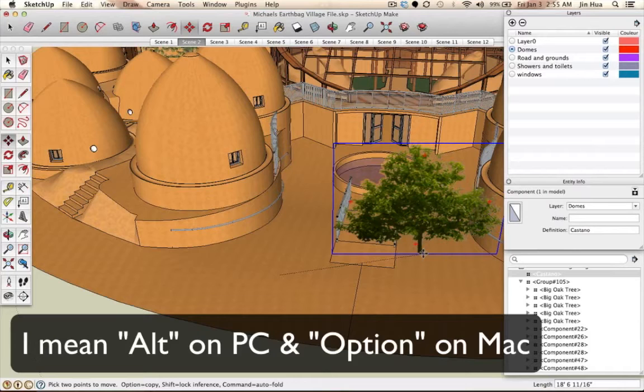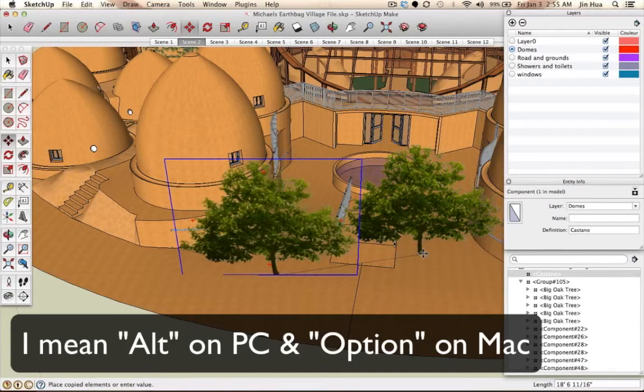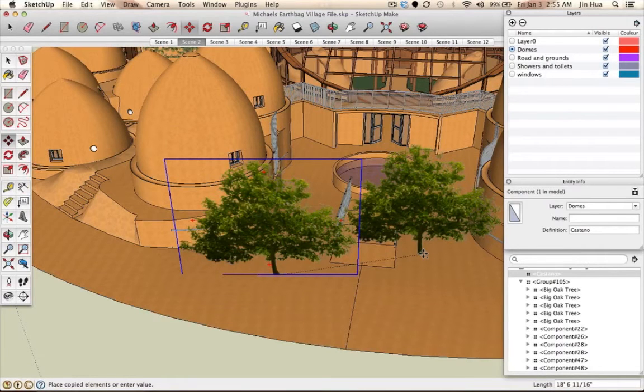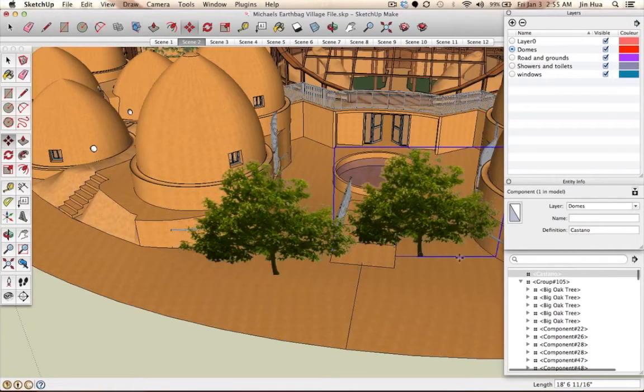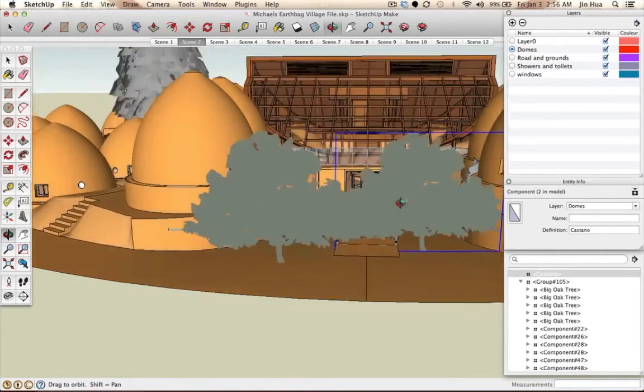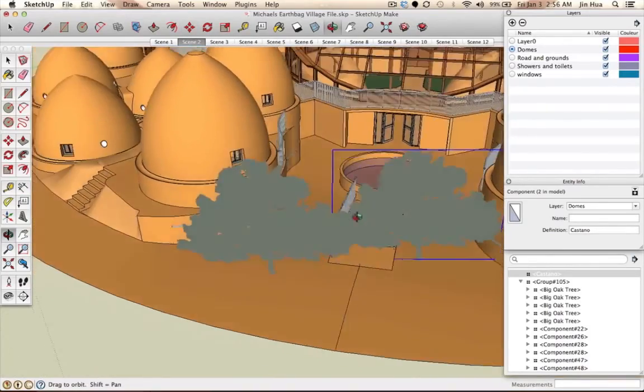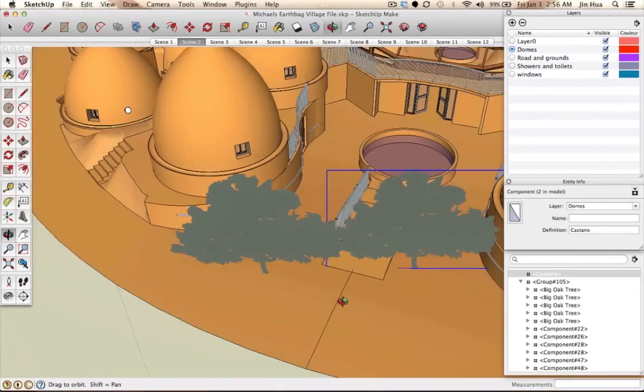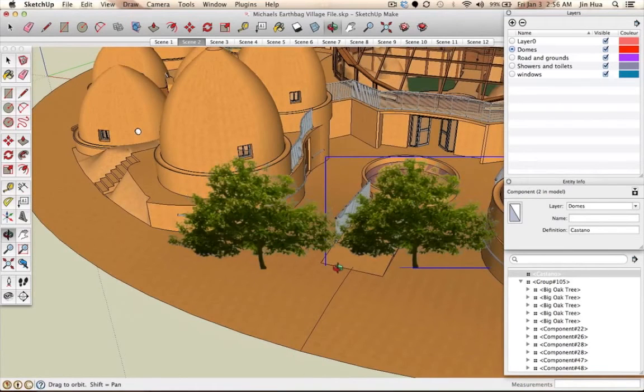Where's it? No, it's the Option key or the Alt key on the PC, and then you'll see it'll instantly duplicate it. You can actually let go of the Alt key or the Option key on the Mac, and then you just click, and boom, now you just duplicated that plant. Okay, so those are the 2 ways that you can duplicate your trees. Now the very last part of this tutorial is to label your plants.